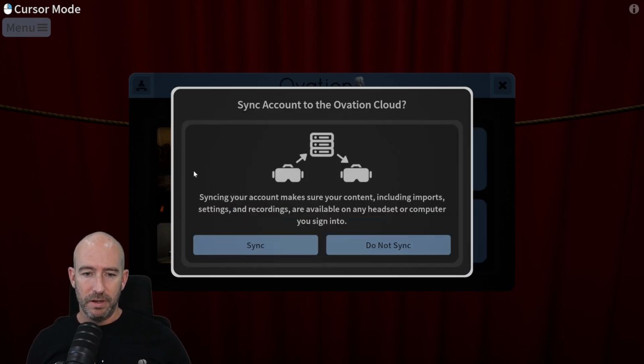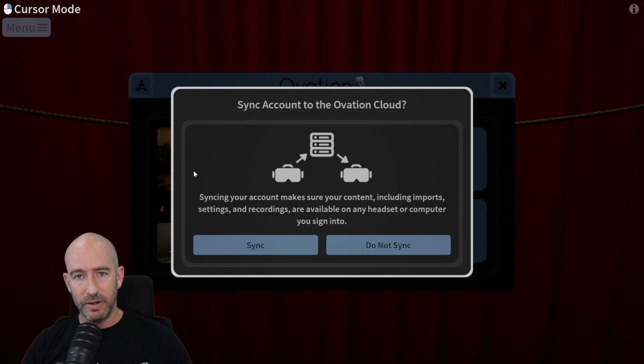And if this is your first time signing in with your account, you may see a series of screens here from Ovation asking you some questions. If you don't see this, it's because your organization has already set these settings for you. But if you do see it, let's walk through what they are. In this case, this is asking if you want to sync your account to Ovation's cloud.